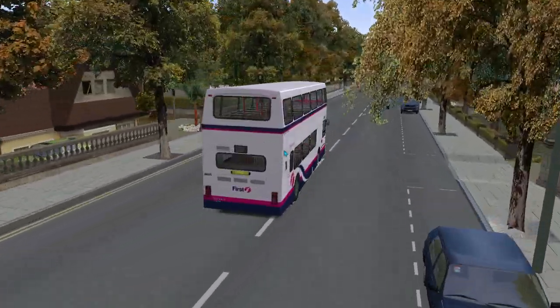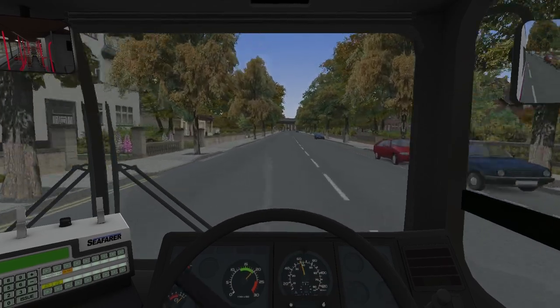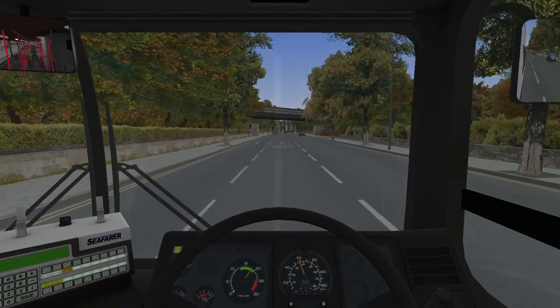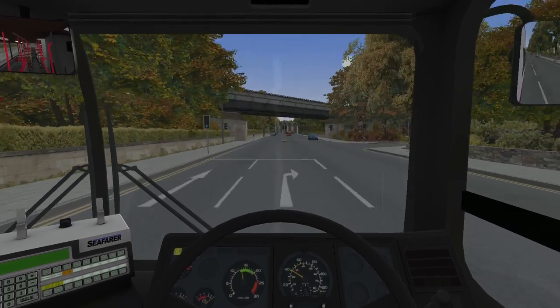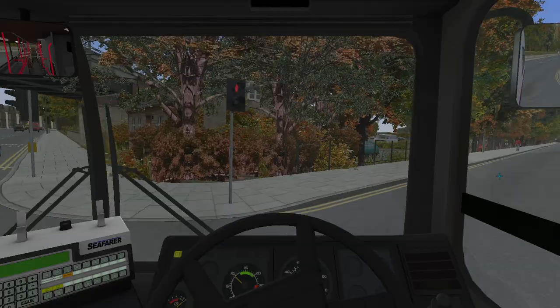I am liking the Voith gearbox sounds on this. Gotta love a classic Voith. How fast can it go actually? Let's try opening it up a bit. Capped at less than 70. That's not great. I'm sure I'll be able to hack it somehow and get the speed limiter off it.